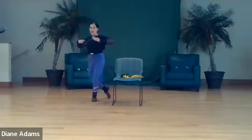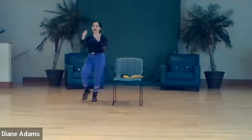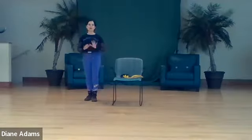Lunge. All right, now here we go. Lift. 1, 2, 3, 4, and down. All right, how did you do on that? Okay. All right, let's try it again.